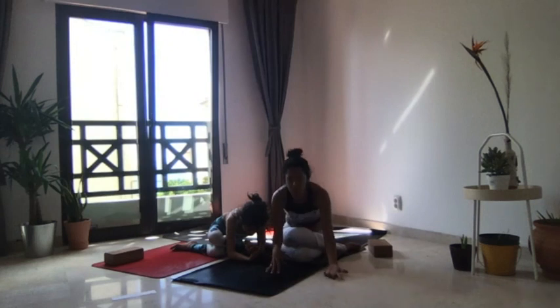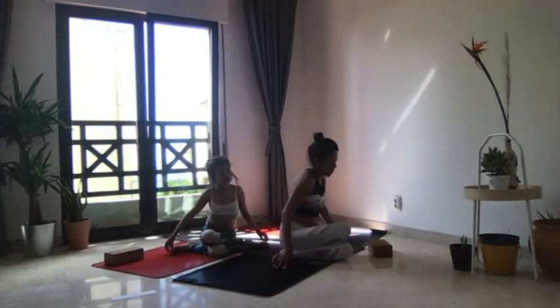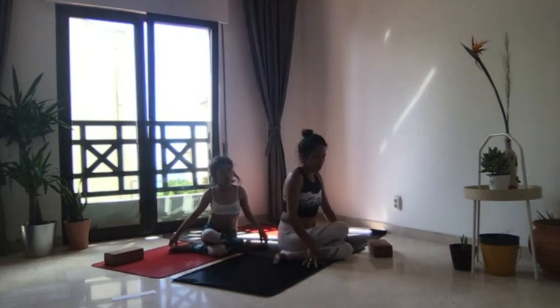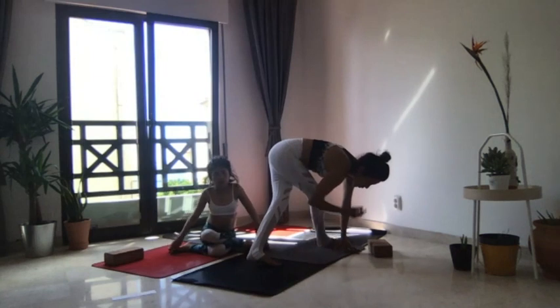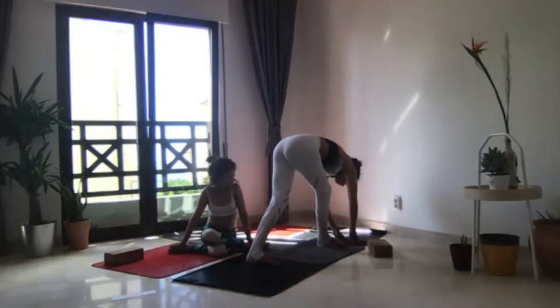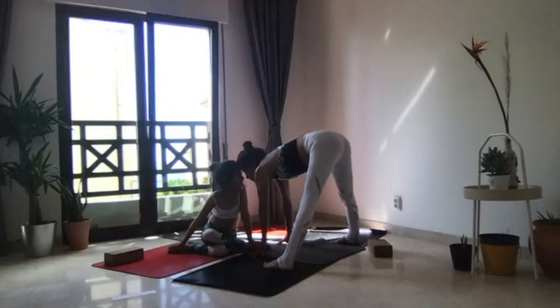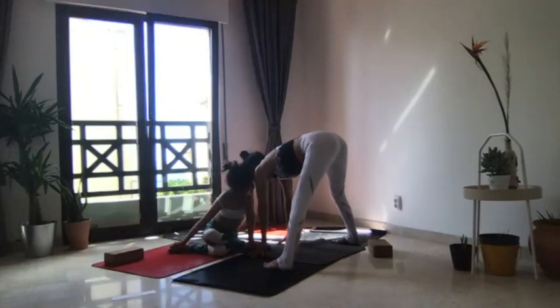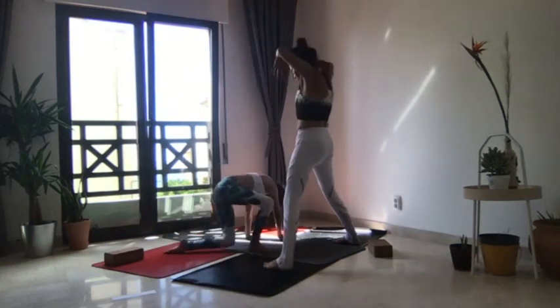And we're going to untwist the same way we twist. We kind of came to the front, yeah? So inhale, lift, extend the legs. We're going to move towards the leg that is in front. So look at the feet that is in front, move towards that feet. Then keep going around until you find yourself looking towards the back of the wall, yeah? Nice. Bend the elbow, bend the knees, inhale, lift.